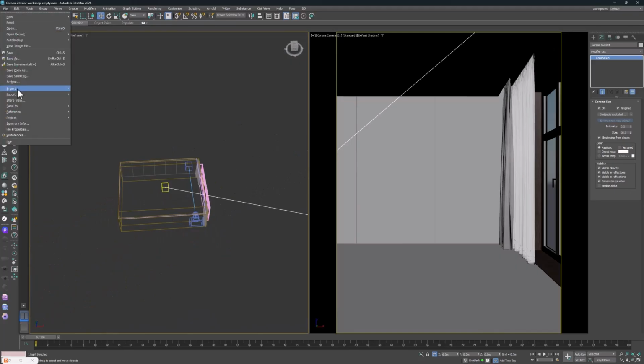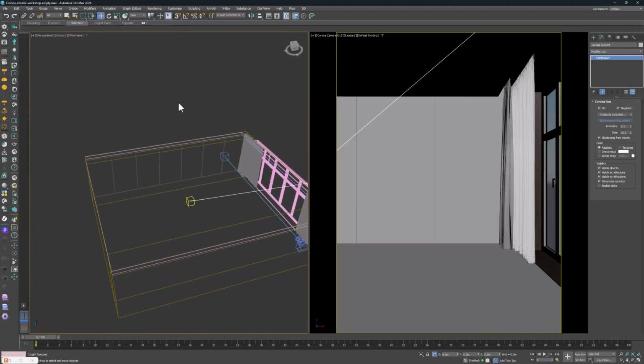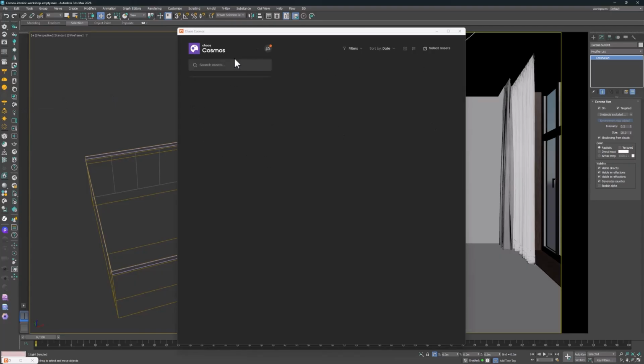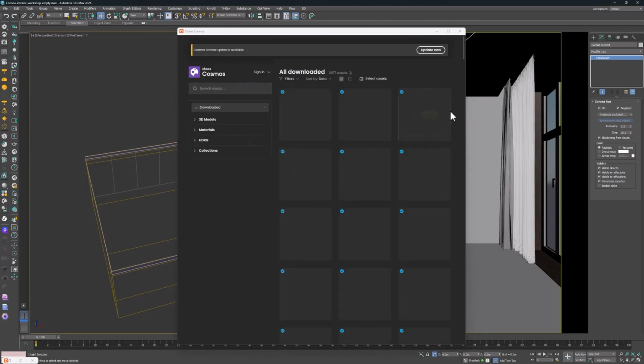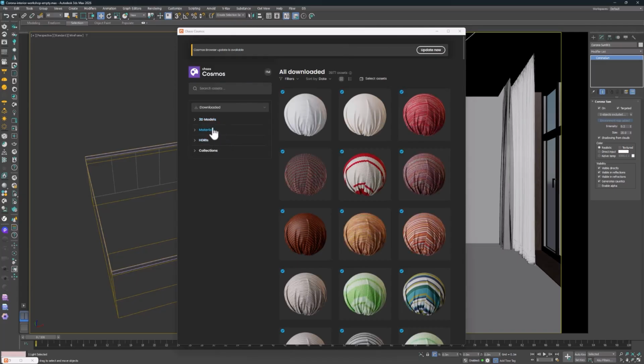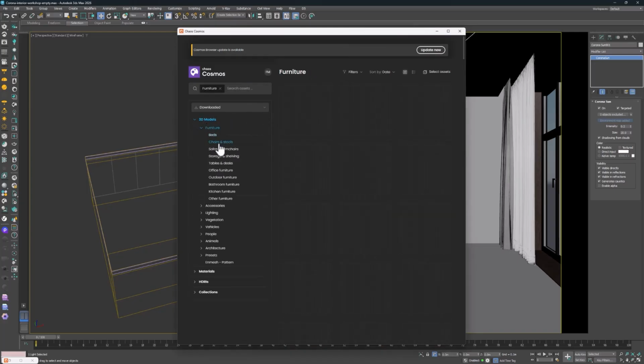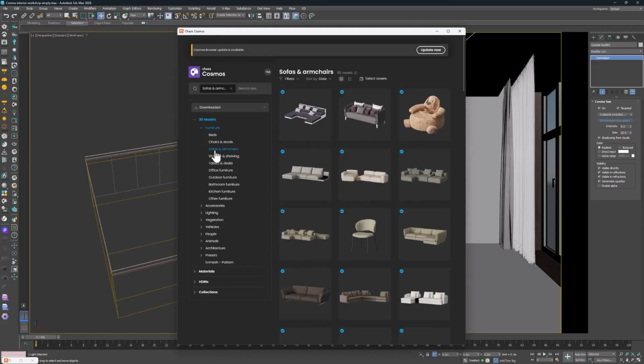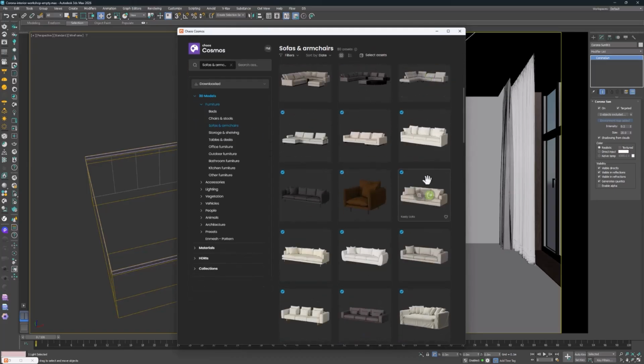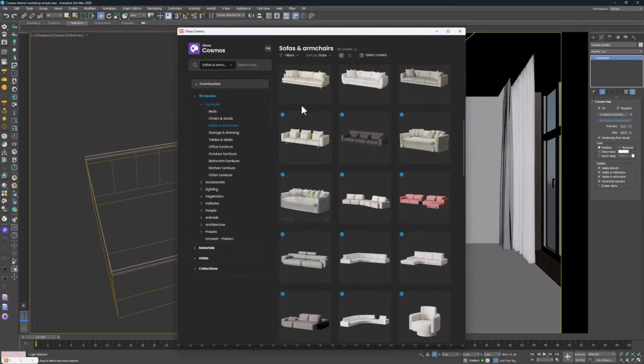Very good. Now, if I want to import an object into my scene, I can use the import option and download various objects. But the Chaos Group company has added a tool to V-Ray and Corona in recent years called the Cosmos browser. By activating the Cosmos browser, I can access a large library of materials, 3D models, and different HDRIs, which you can download and use on your system. So I'll go to the furniture section, then to sofas, and select a sofa to bring into the scene so we can see how to do this together.